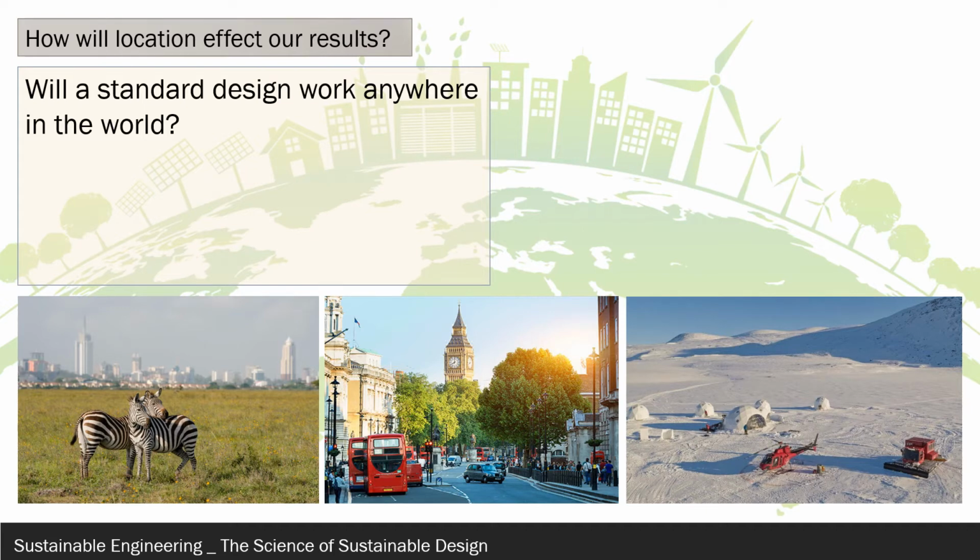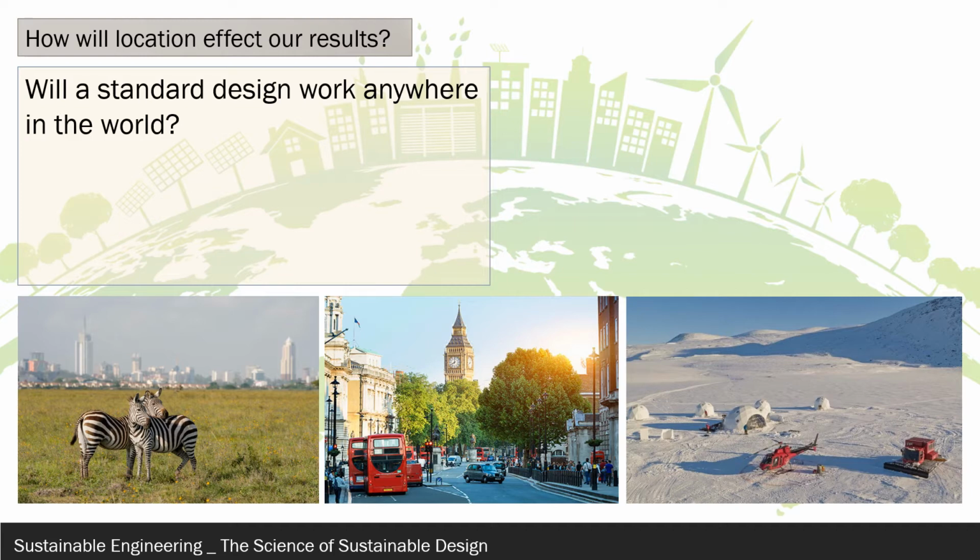Also, the location of where we work or where our buildings are placed greatly affects them. And we need to understand some of the basic things on how the location of our buildings will affect them. Be that building something in a temperate location in the UK, in a hot temperature such as Kenya, or in a cool temperature somewhere like the Arctic. Our buildings need to be able to deal with these.